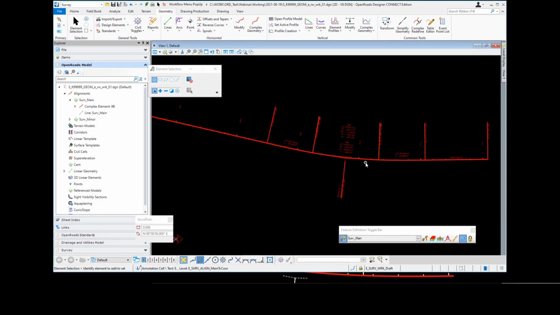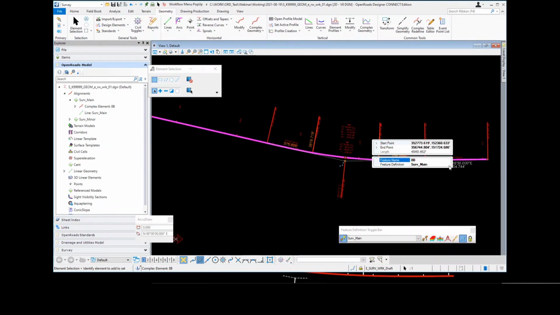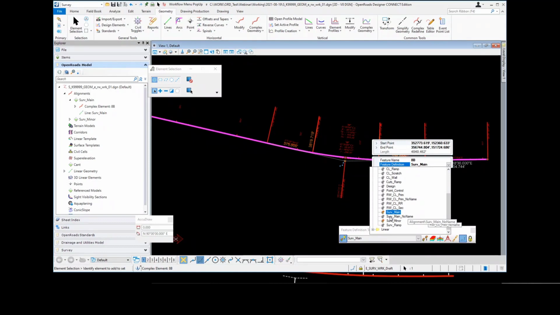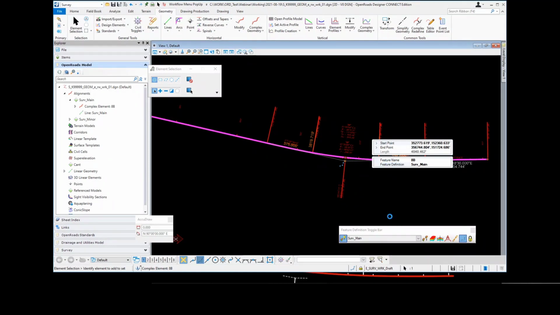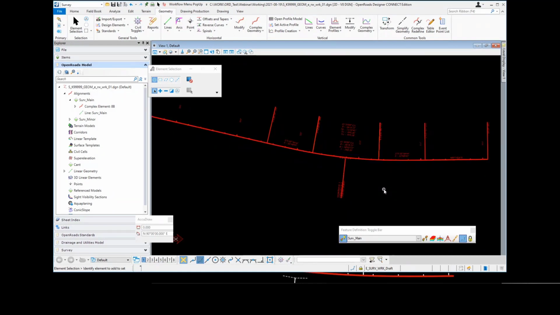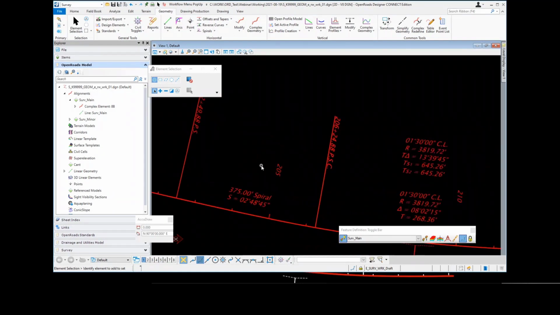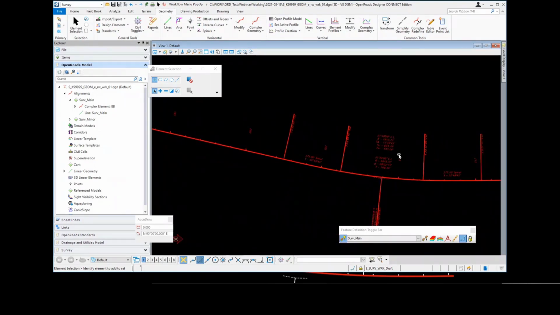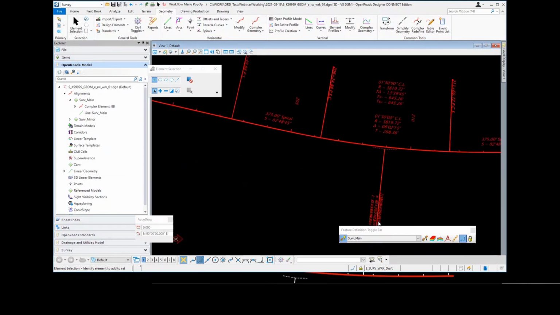So we said we had some different annotation or feature definitions. What do they do? So what if we just change to survey main no name? With no name, it takes out all of those names that it was putting in on the stations.